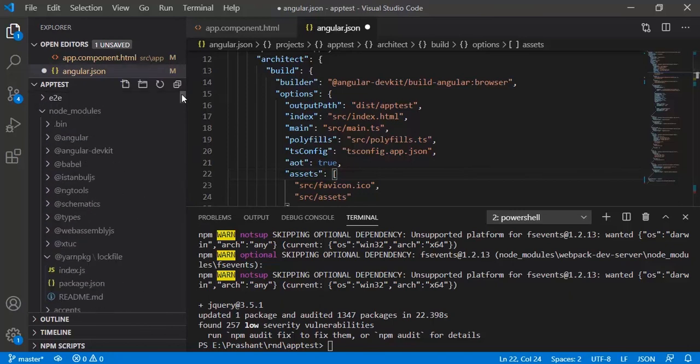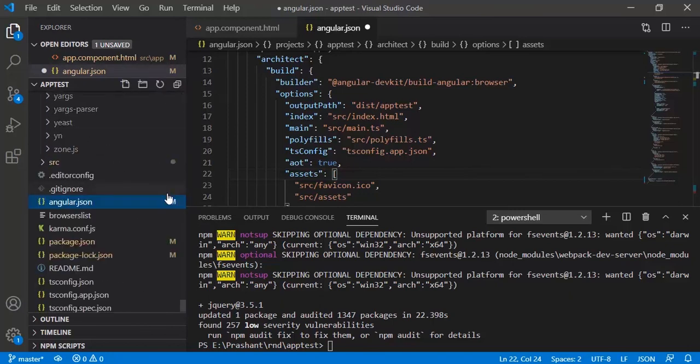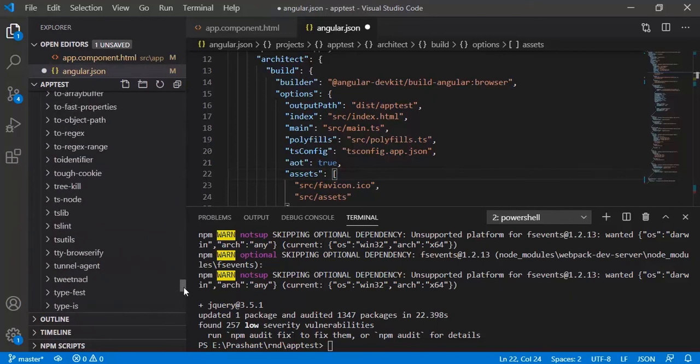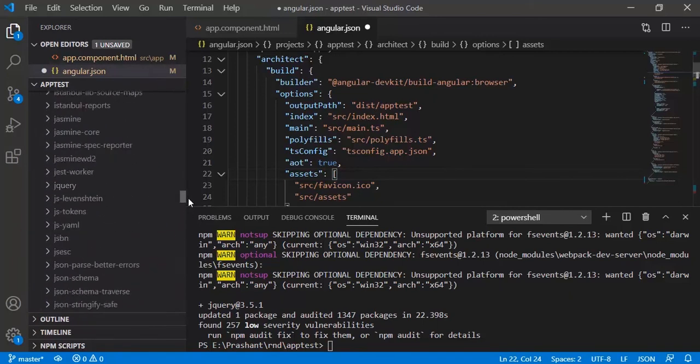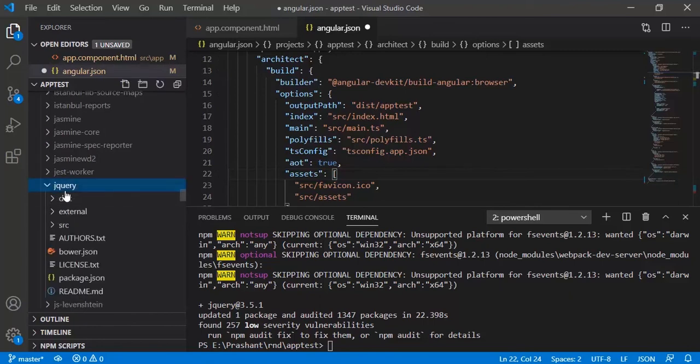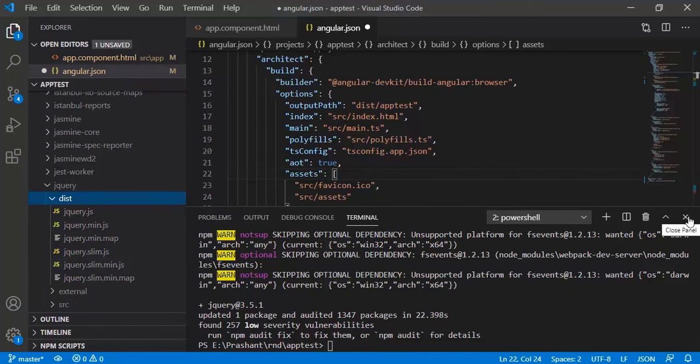Let me quickly refresh this. I believe it was already added, but without refreshing, I cannot see it. So I have got this jQuery module available with me. I am simply going to say jQuery dist and jQuery.js.